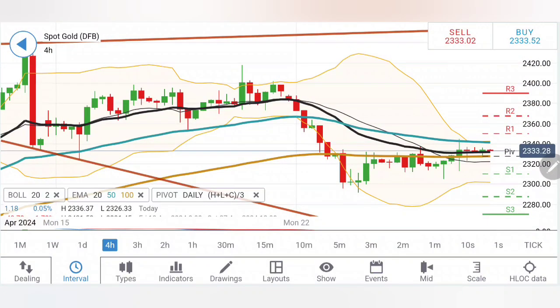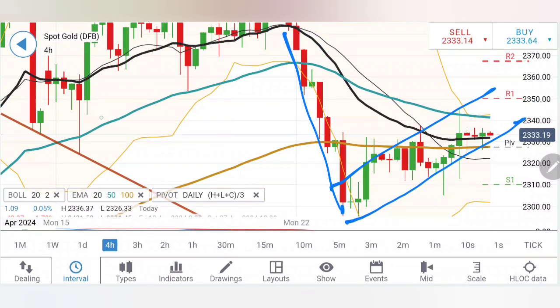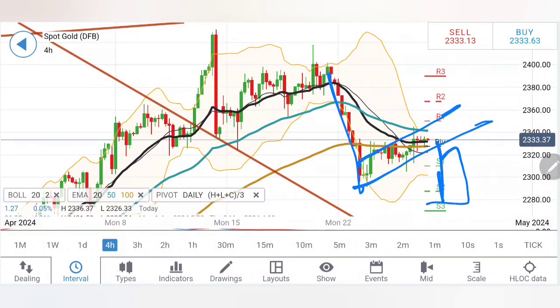Coming to the 4 hour. Likewise on the 4 hour chart, one thing you should note here is after the drop, it is under retracement here. And see, one must notice the drop was sharp, the retracement is gradual. Thus, if it breaks on the downside, specifically below the 2315-14 levels, we can look forward to a sharper fall. Yes, after the drop retracement, if it breaks down, it is going to be a sharper fall as well.